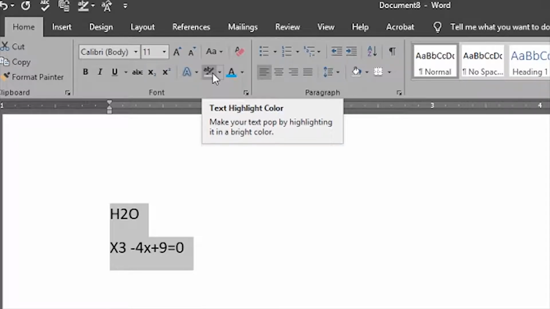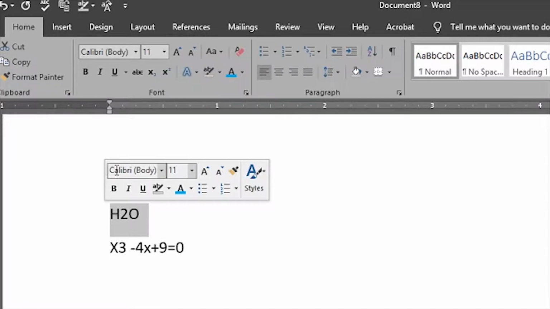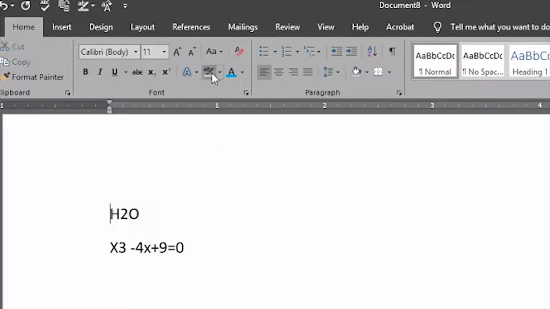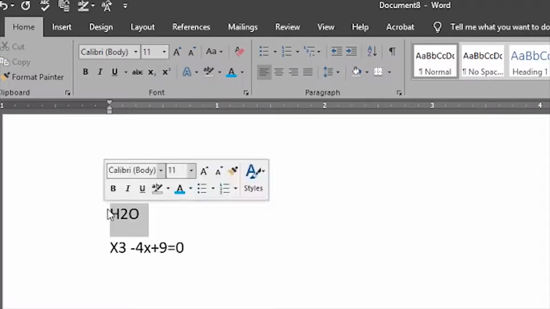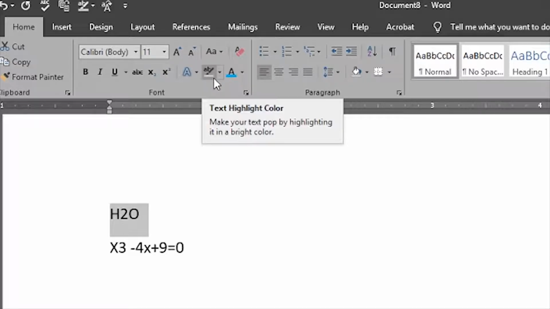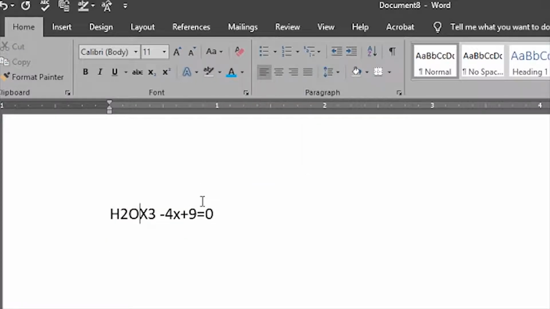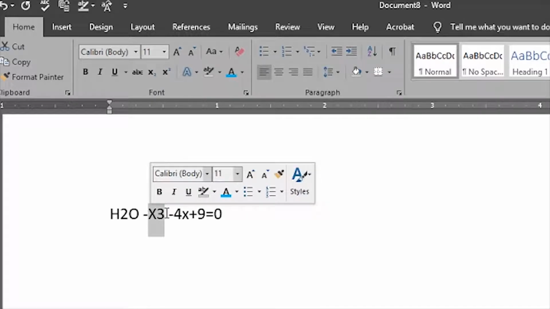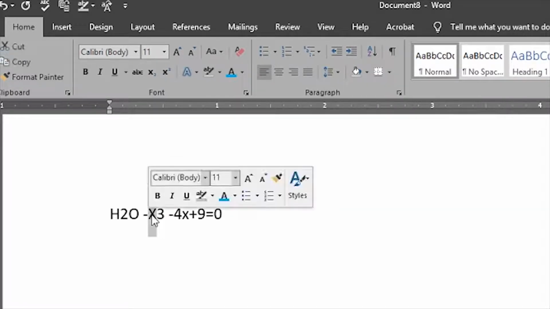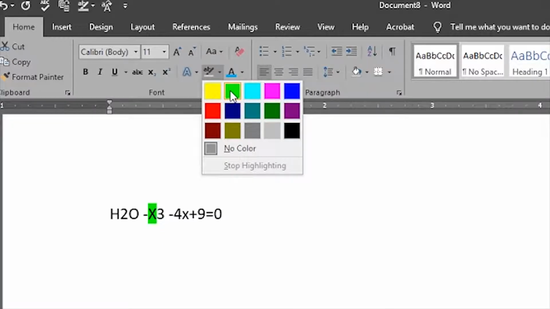This one here, I think I showed you this already, but this is just a highlighter. This isn't technically a formatting option, but it does emphasize whatever it is that we're playing with. So you can click the highlight and it'll highlight, but I don't have any color selected. So that's why you see the gray bar. But if you click the arrow, then you can pick the color of the highlighter. So let's say we bring all of this here and say this minus that, whatever. And we want to tell them, hey, solve for X. We can select X and then go to the highlighter and highlight that.